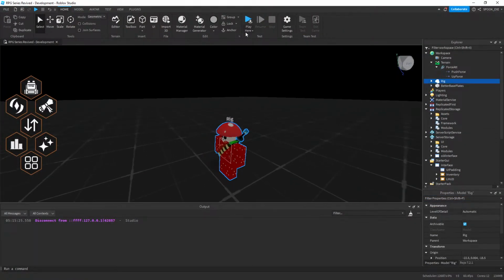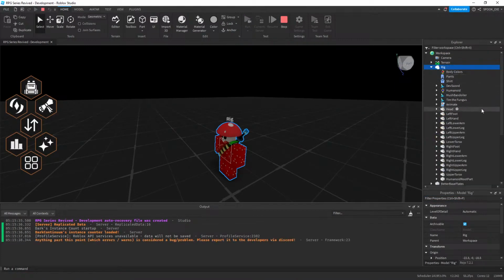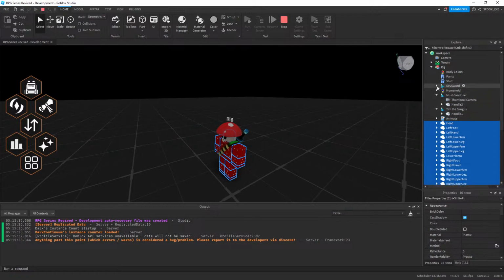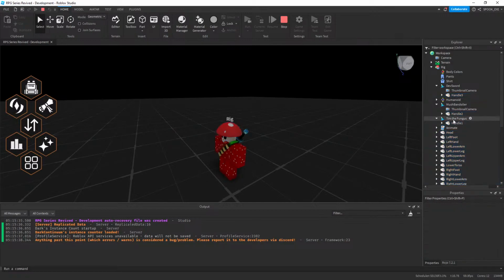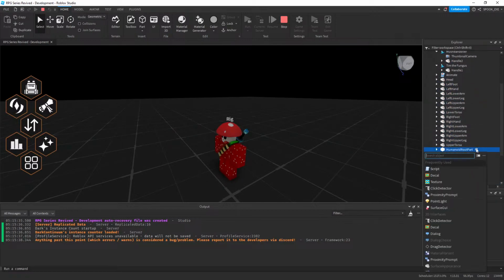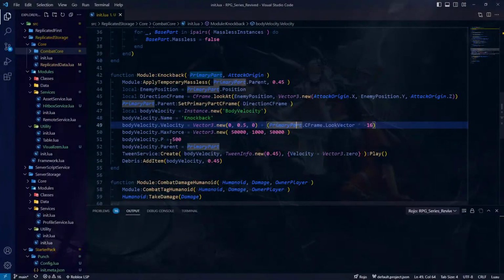Wait, was he massless or did he have that up force inside it? I didn't check. Massless. Body velocity. That's right, you have to do it by command bar. Okay, it was massless. These are weird.